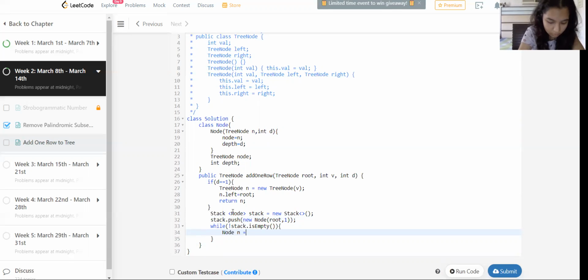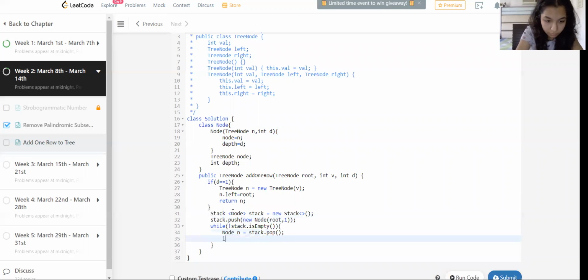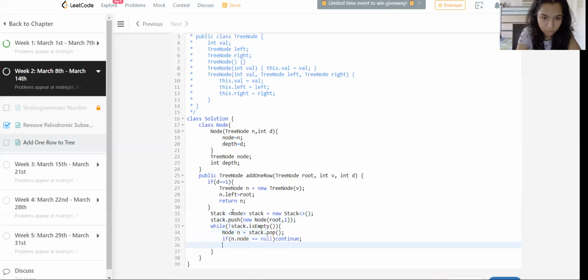Node n is equal to stack dot pop. If n dot node equals null, then we continue, or else if n dot depth is equal to d minus 1.